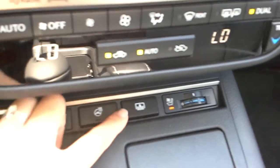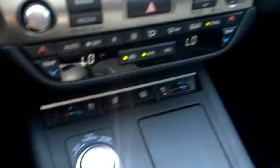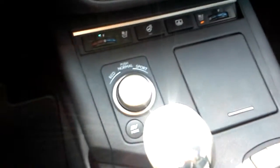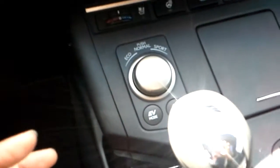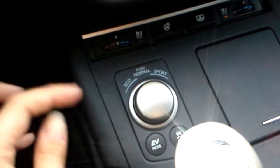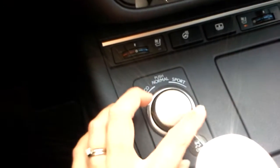This car also has a heated steering wheel and a power sunshade, which goes down automatically when you put the car in reverse or you can push the button to put it down on your own. There's an adjustable transmission mode — even though it's a hybrid with one continuous gear, it gives you options. Eco mode makes the car drive for best fuel efficiency, while Sport mode does the opposite, letting the car have more pickup and acceleration. You can push the button back down to return to normal mode.